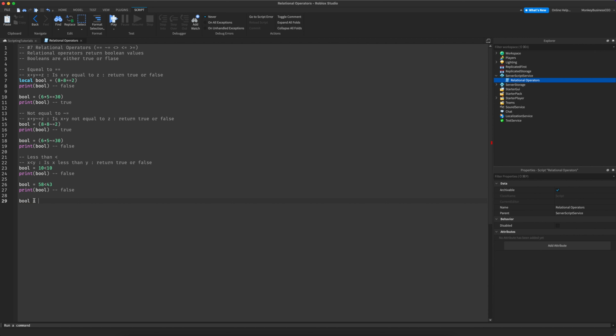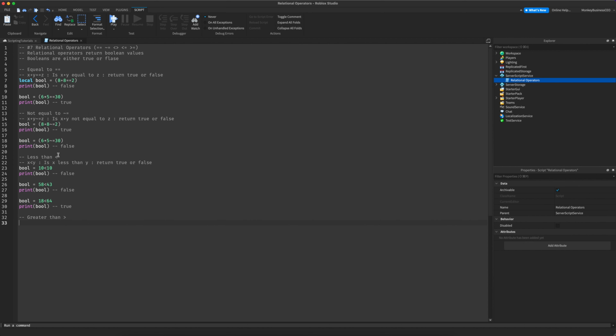So bool equals 18 less than 64, and we print bool, and because this time the number is smaller, so 18 is smaller than 64, so 18 is less than 64, so that is true.